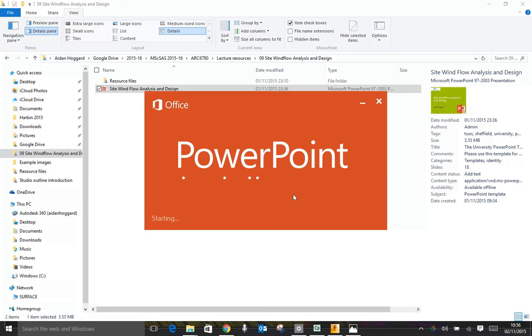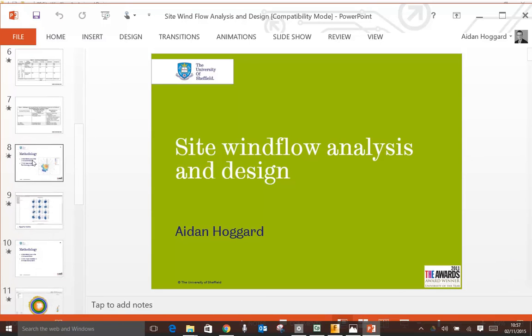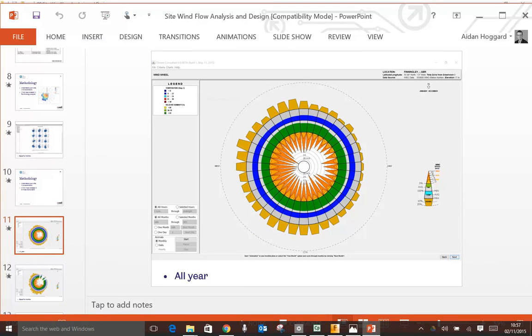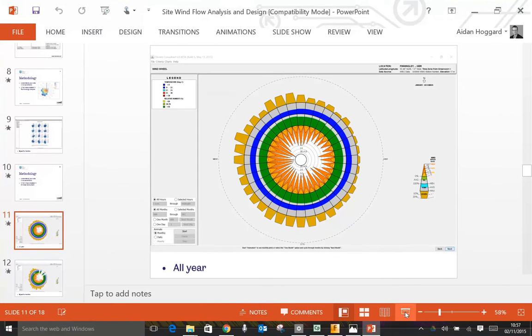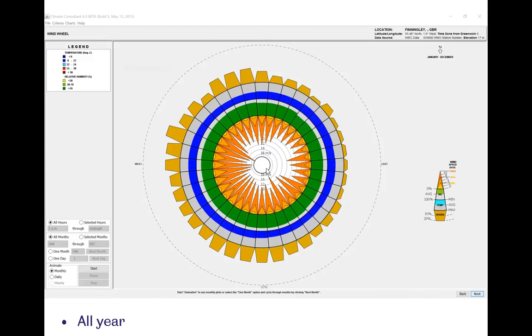Yeah, so you need to understand how the wind is working on your site. I'm just going to open the wind roses again. Well, I'll show you that on the wind roses. People tend to talk about the prevailing wind being from the southwest, but that's one of those slightly imprecise terms. So if I just open this. This is the Sheffield wind rose in Climate Consultant.